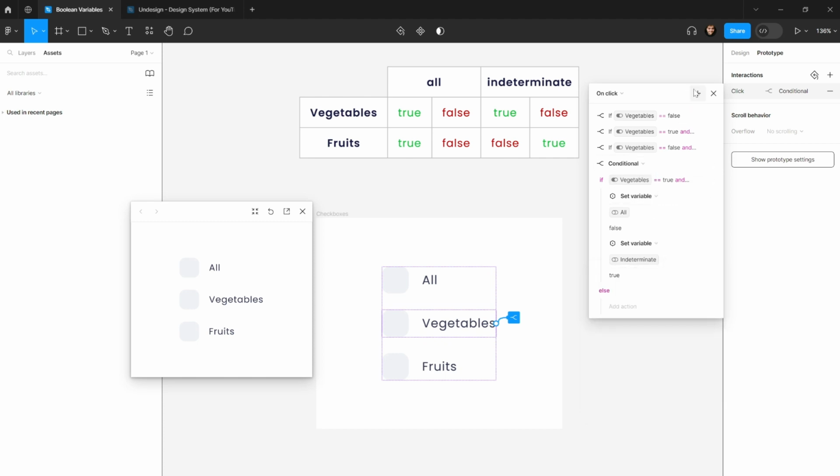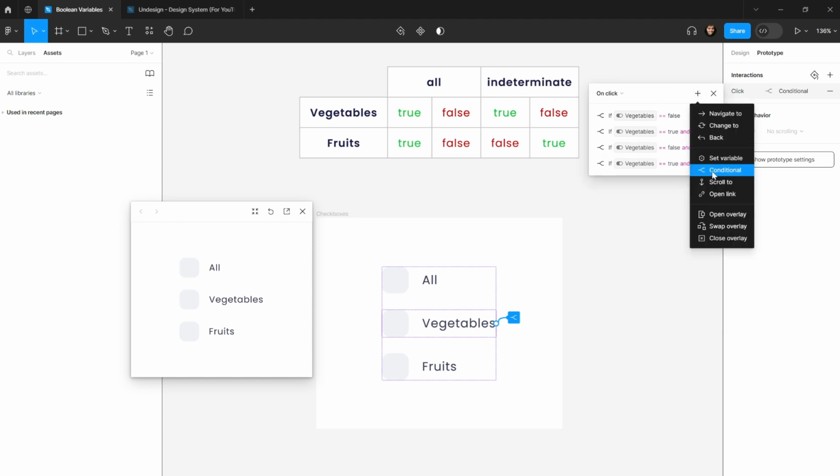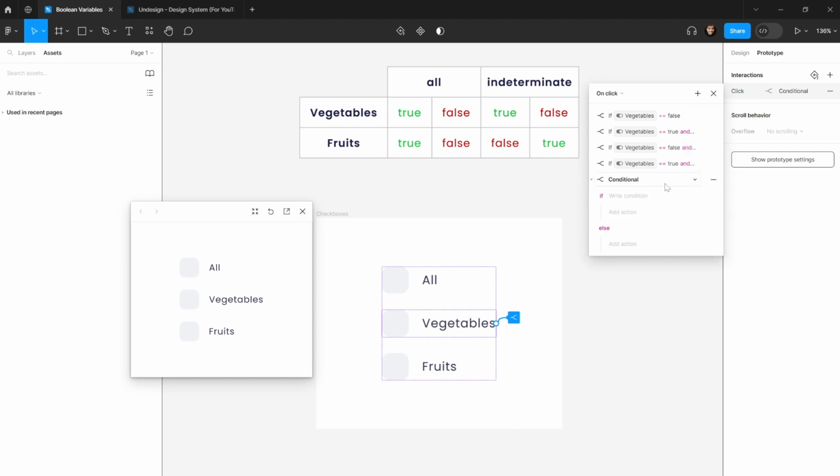All right, once again, we need to do the opposite. Let me collapse this one, and then set another condition, which is gonna be if vegetables equals to false and fruits is equal to true, so this is the exact opposite of the previous condition.